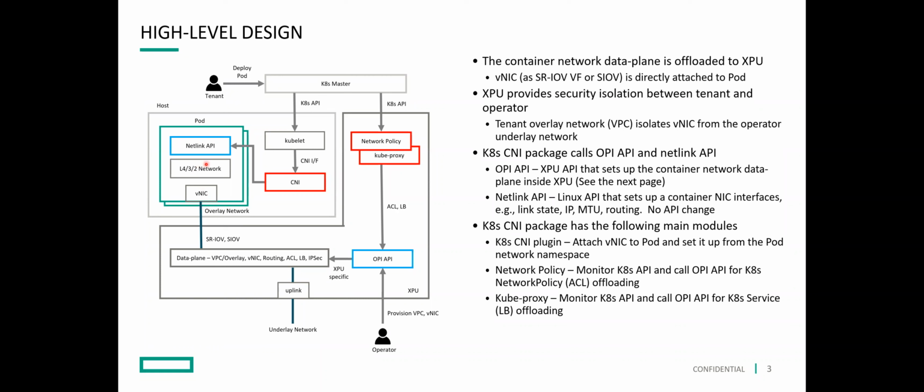If the pod is running in a VM, what would change here? It basically works in the same way, but it may require a different way to provision. In case of Kubernetes, all the worker nodes can share or need to share the same VPC or overlay network, because Kubernetes requires all the pods can talk to any other pods. So that basically brings all the VNICs sharing the VPC.